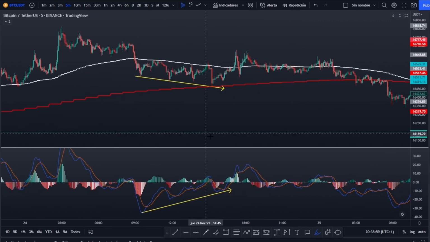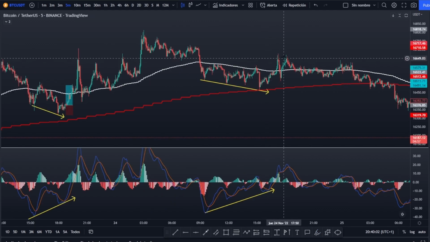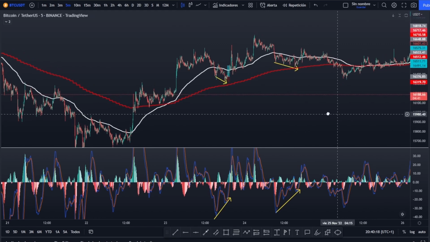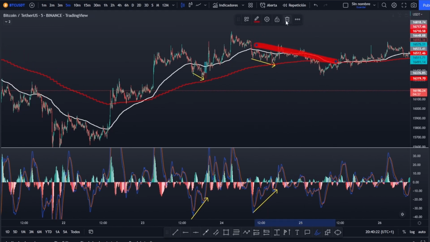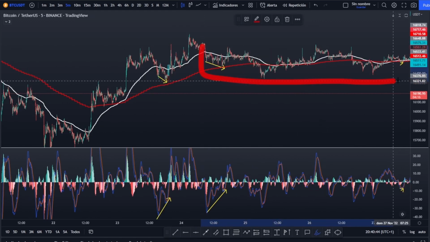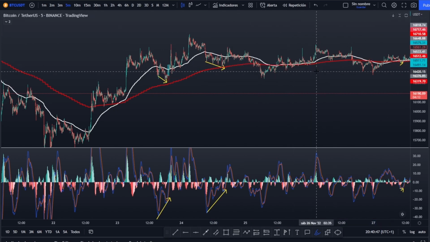Because in this case, if we entered just this candle, instead of going ahead through this area, and even if we had entered this zone, we would also have failed. Why? Because if we expand the chart a little, we can see that the price is already contracting in this area, and as you can see, we would have a phase of lateralization where the averages, being so close together, would not allow us to trade.